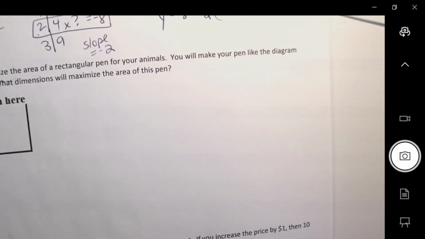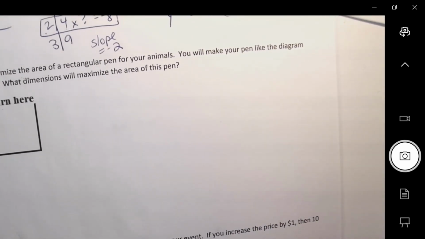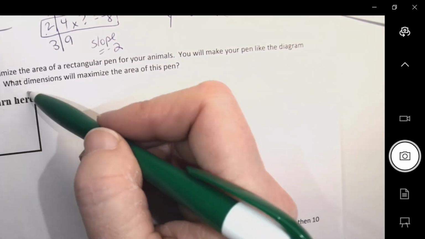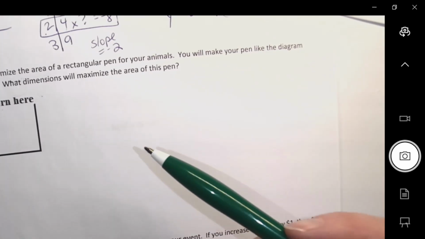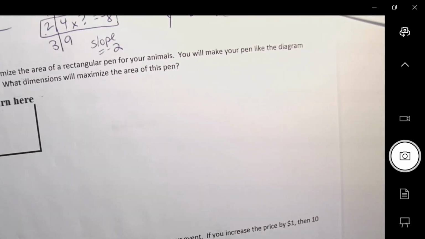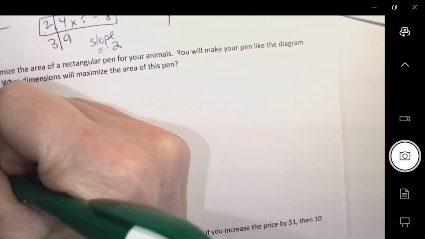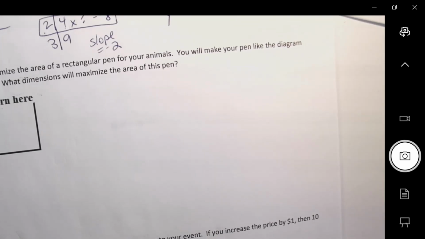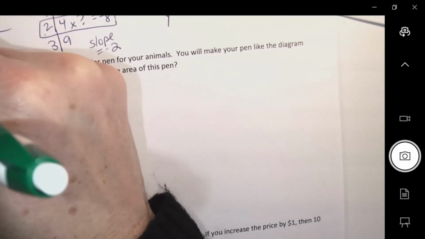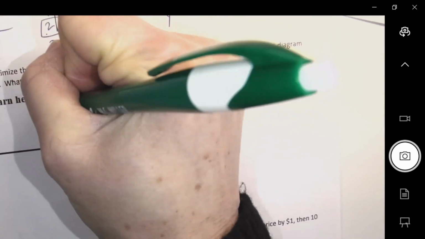Okay, you are trying to max the area of this rectangular pen, and you have 1,000 feet of fence altogether. So this is a barn, so there's nothing there. So I'm going to start with putting some L's and W's on that. So can you just give me some L's and W's on there? You can put what you want. I'm going to go an L along the whole bottom. So then each of these walls I'm going to call my width.